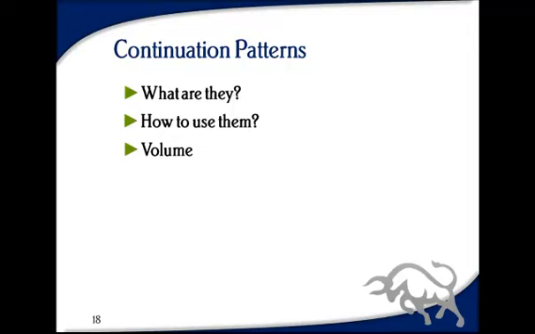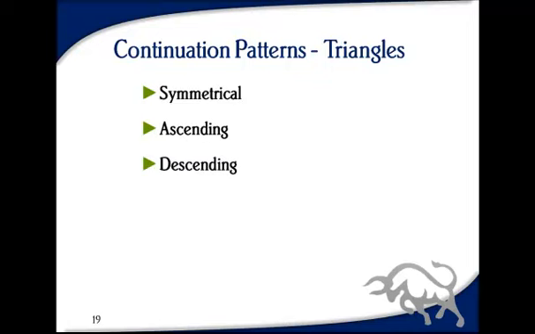Most common sort of continuation patterns that you see are probably going to be triangles. Now, there are three basic shapes of a triangle. First one we will look at is called symmetrical. Second one is called ascending, and finally the third one is called descending. Let's first look at the symmetrical one.